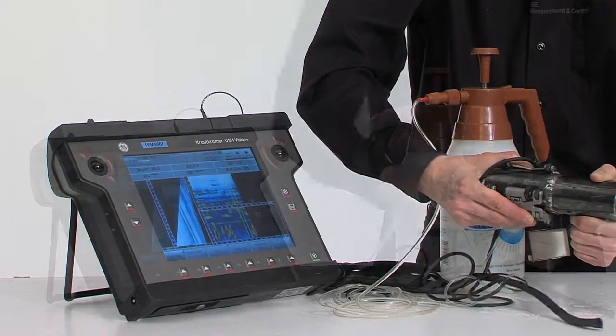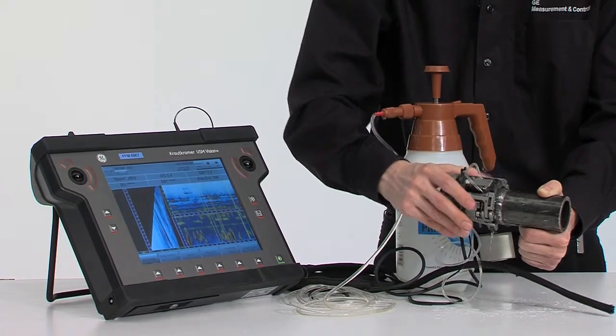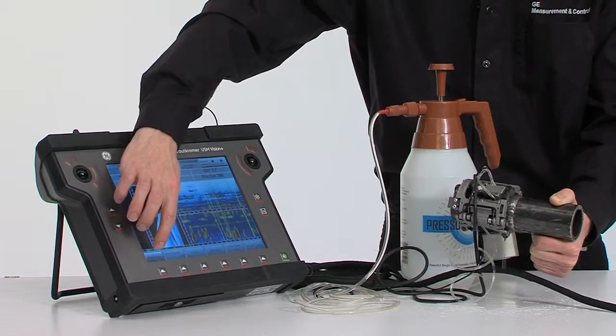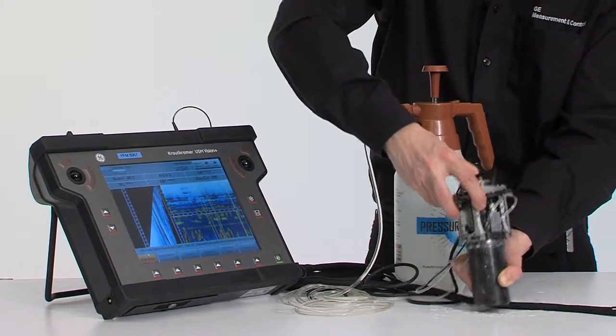Once you have done a full revolution of the scanner around the pipe, your scan is finished and you can press Scan Stop on the instrument. With this, you're finished with inspecting this weld.